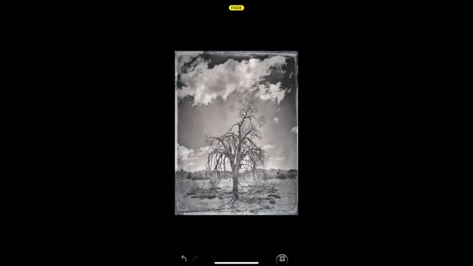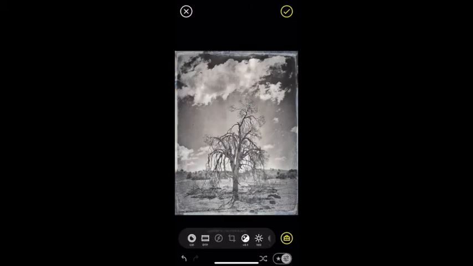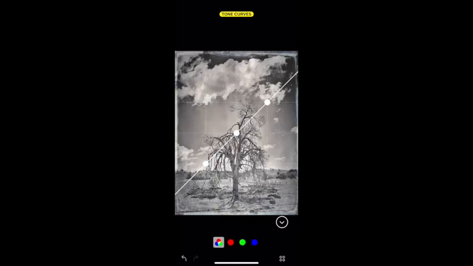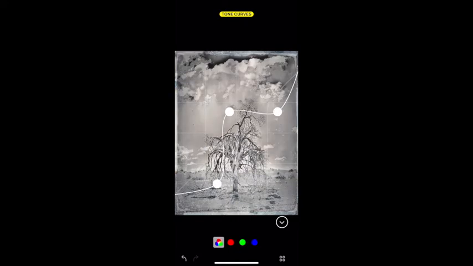Now I don't hardly ever use fade. I'll show you what it does. It doesn't do much on this particular film, a little bit of fade. On some of them, it totally just washes everything out. Now, I've showed you tone curves. They're fun to play with. They can change the overall quality of exposure that you have. This particular type of curve increases contrast. If I start dipping it, you'll notice it changing overall. If I change this, you'll see it start brightening up. That's an interesting look right there.